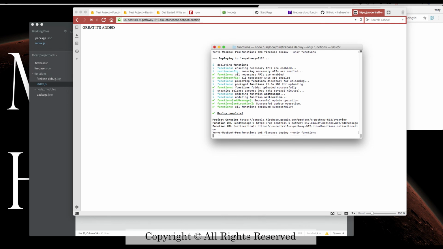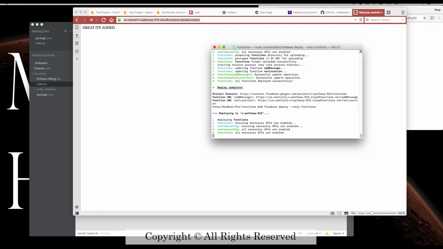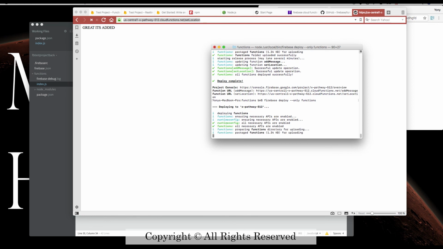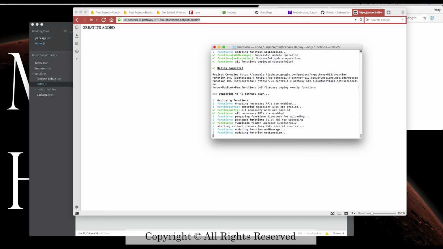Again, we execute firebase deploy --only functions, and it will upload the functions, the add message and the set location. It's important to understand that what we wanted was to add the Geofire API into our cloud functions. It was successful.